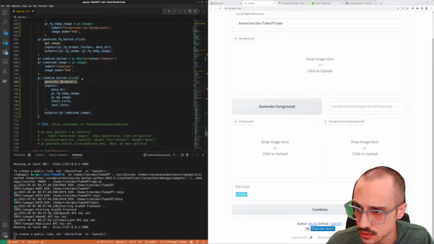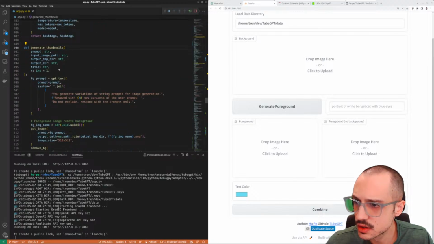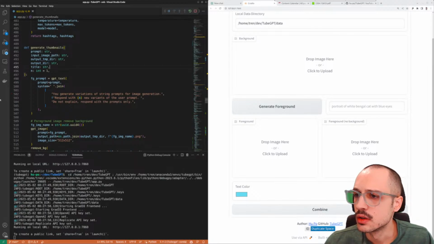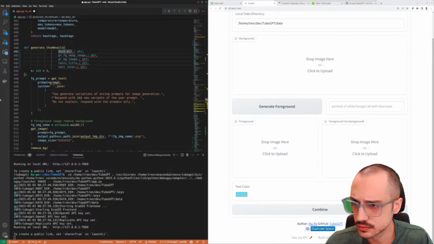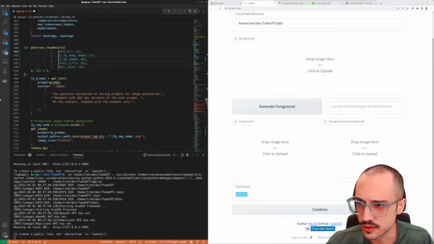Okay, so let's copy these. Go to generate thumbnails. Go through here. Get rid of those commas, come back there.